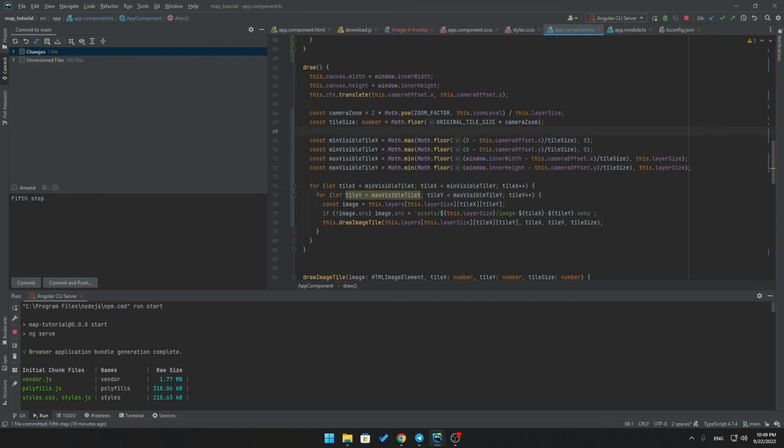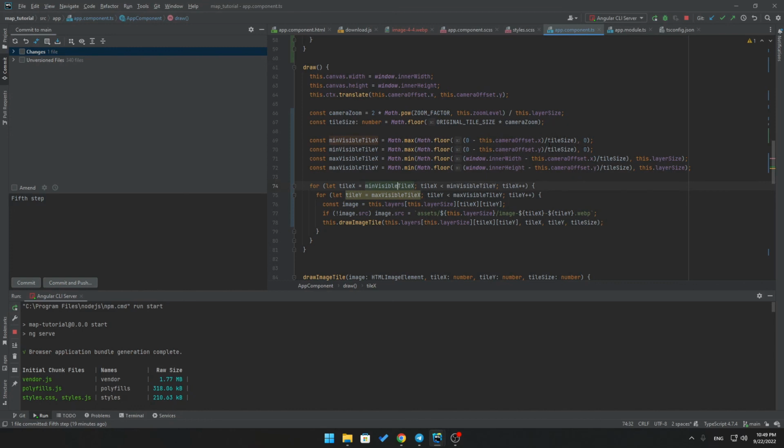Okay, here is the minimum visible x tile coordinate. Tile coordinate is not an absolute coordinate in the viewport. Tile coordinate is the number of the tile. For example, if you have the second tile, tile x will be equal to 1. If you have the first tile, tile x will be equal to 0. So how do we calculate what tiles are visible? I just take the camera offset divided by tile size.